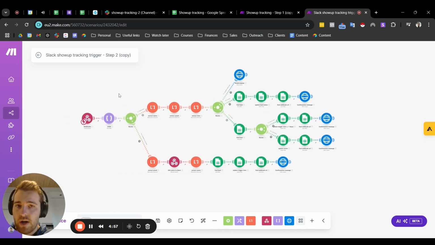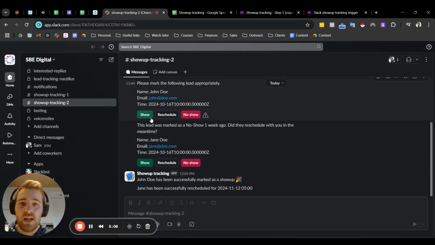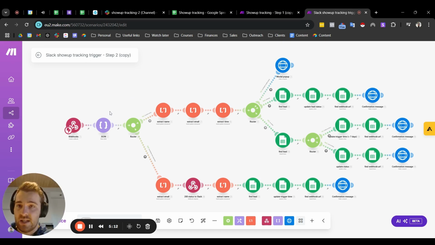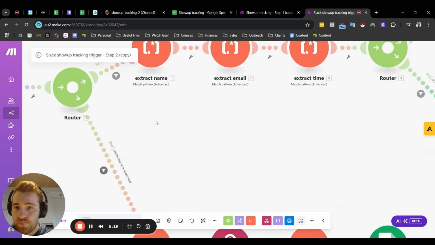And here, what we are going to do is, this flow gets triggered if we interact with this message. So if we click on any of those buttons, if we interact with this message at all, this flow gets triggered. So first we got the webhook from Slack. We're going to parse it as a JSON.